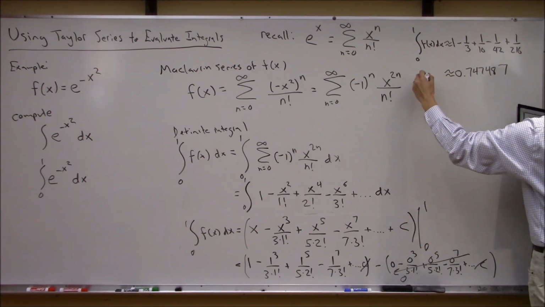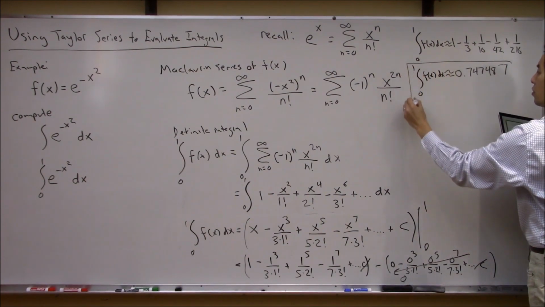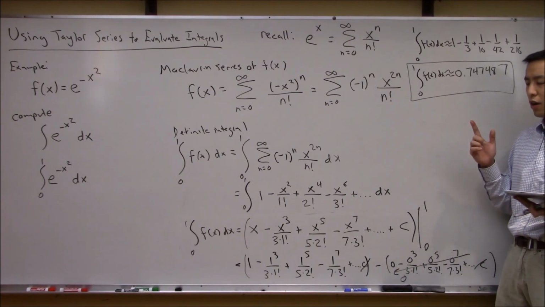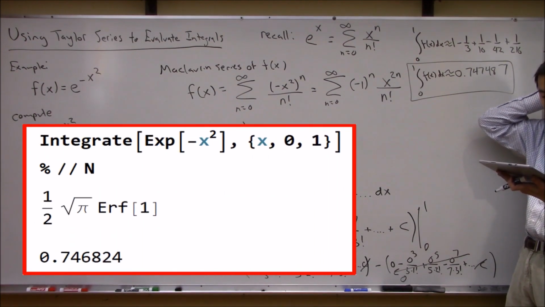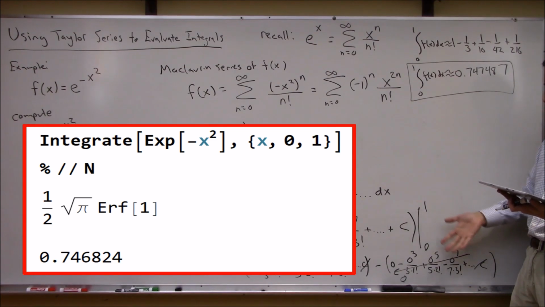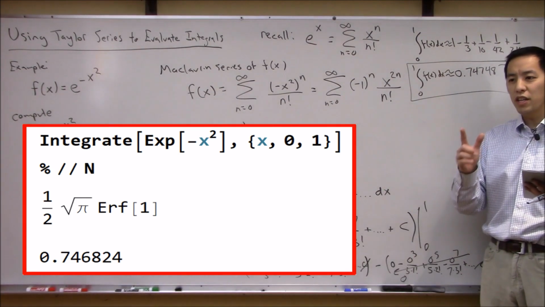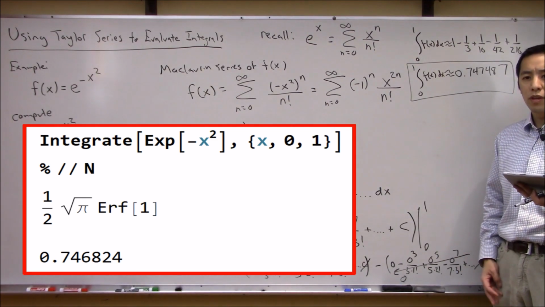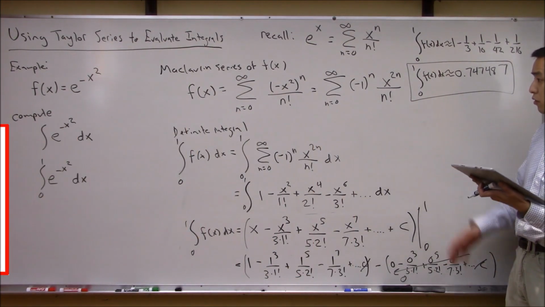Okay, so this here is our approximation of the definite integral. And we can compare that with a much more precise numerical result using the error function. I'll flash up the Mathematica screenshot, and you can see that this number we calculated is pretty darn close to that other number. So you can imagine that this is actually a fairly reasonable way to numerically calculate integrals of potentially complicated functions, if you can rewrite them in a simpler form using the Taylor series or the Maclaurin series approximation. So that's pretty interesting.